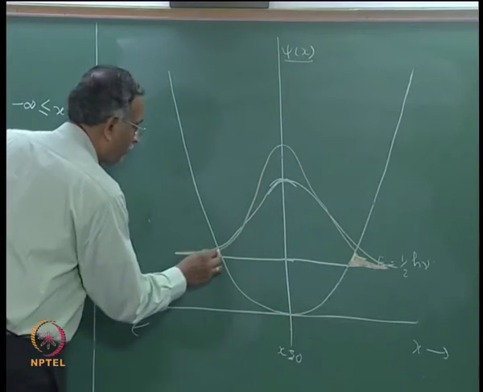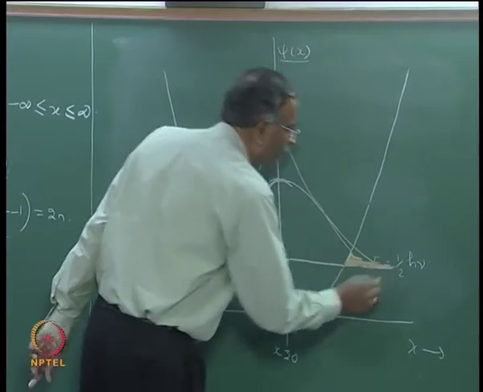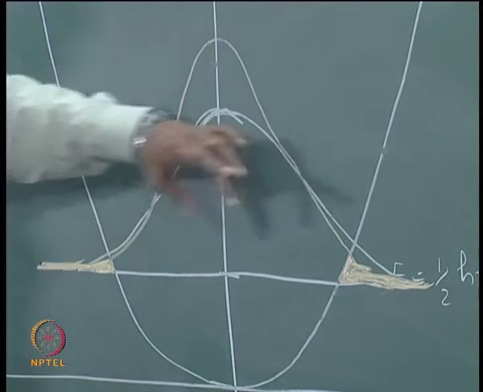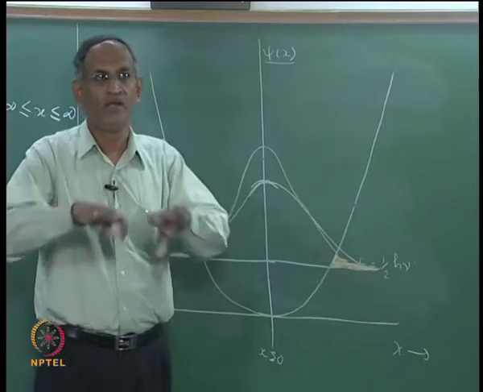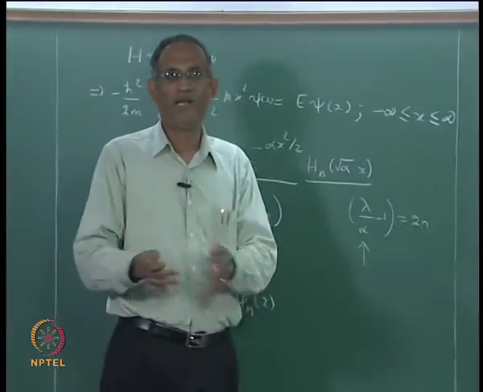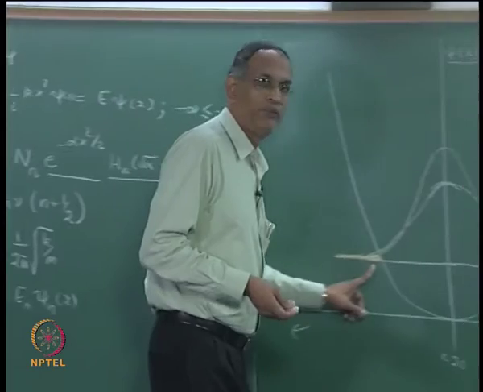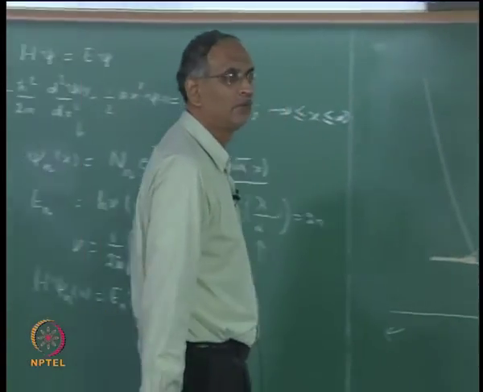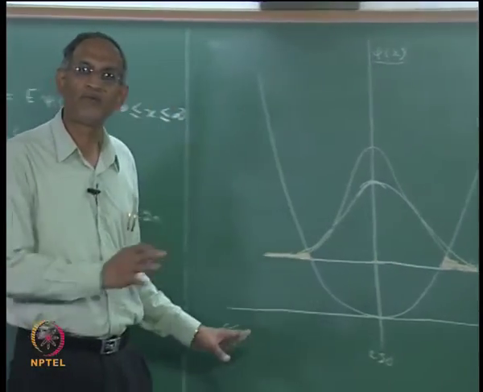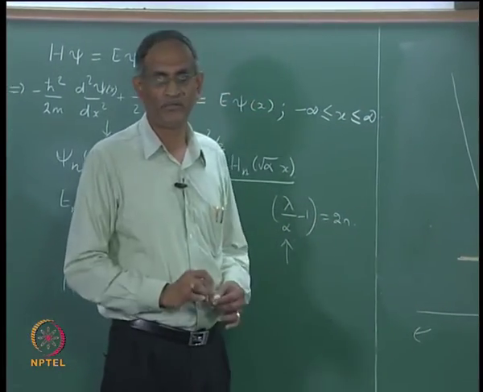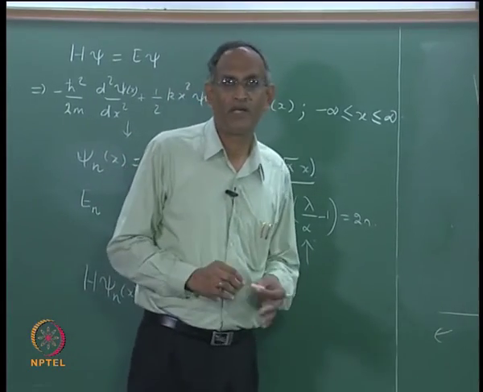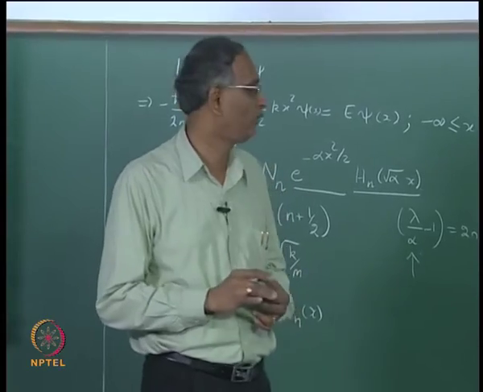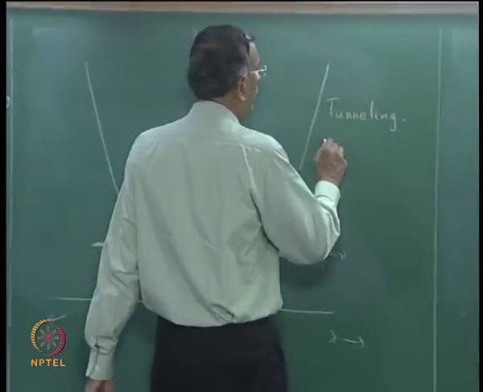Quantum mechanics tells you that it is possible for us to find the harmonic oscillator outside of the classically forbidden potential barrier, because of the finiteness of the absolute square of the wave function outside the potential limits. This phenomenon leads to what is known as quantum mechanical tunneling. We will not do more than that. When it is necessary, we will worry about this. Calculating tunneling probabilities is usually done in a standard course on quantum physics. But here, when we do finite one dimensional potentials, we will be able to do that. But tunneling is a basic new concept.